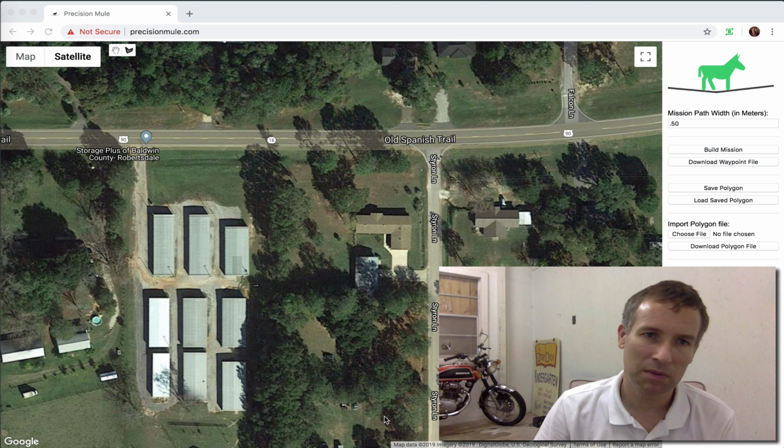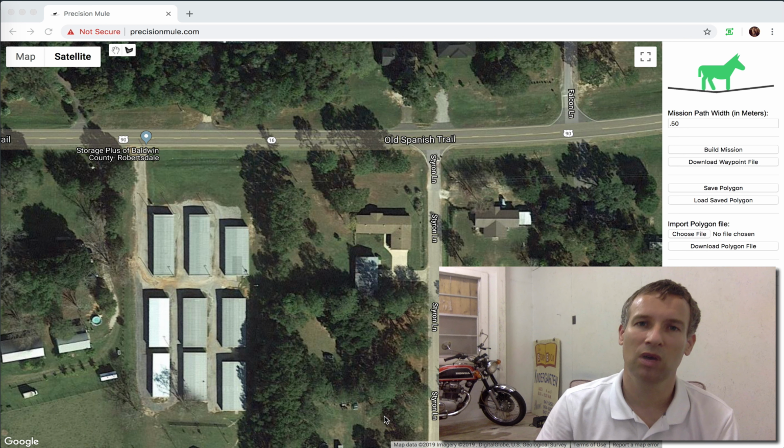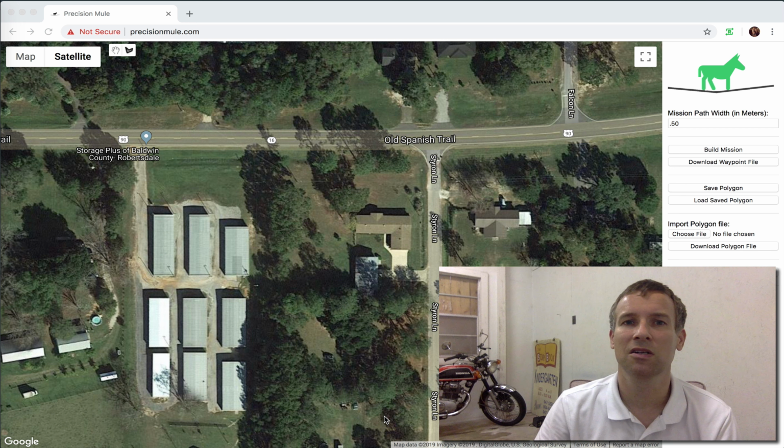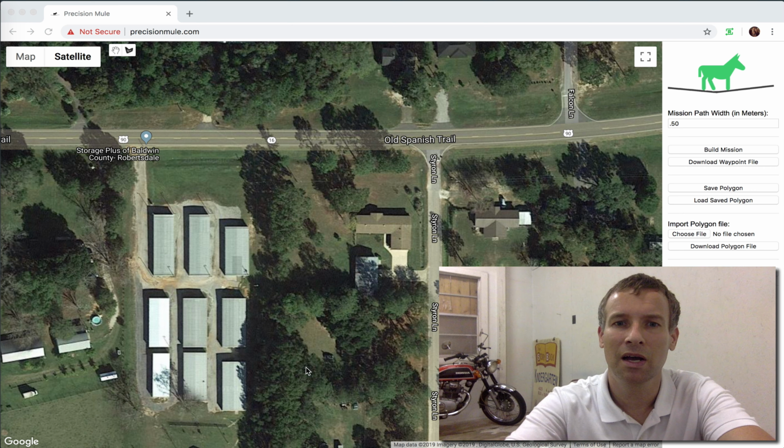You can go to the website precisionmule.com. And I want to note I use Chrome and I haven't tested the website on anything other than Chrome. So this is all open source. If you find any bugs or whatever, feel free to hit up a pull request and I'll be happy to support whatever browser you'd like.